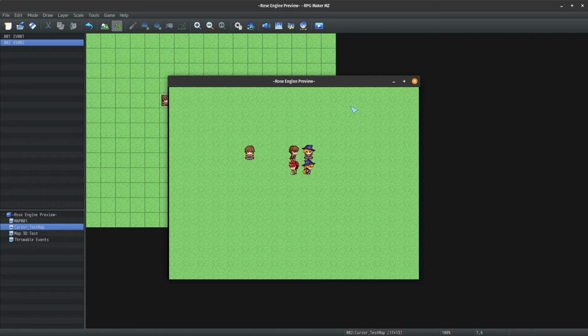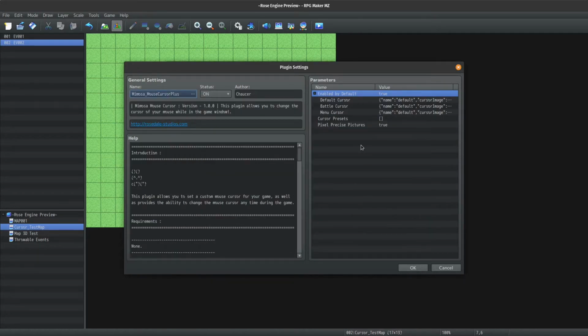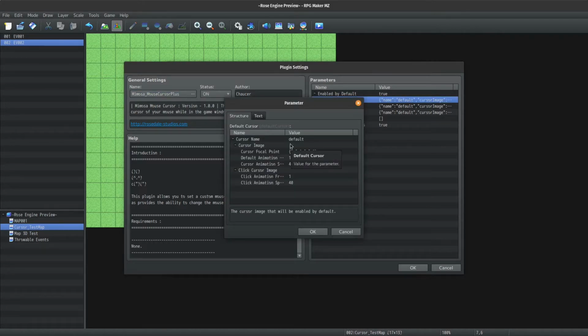I'll give you a preview of what this paid version can do that the default one cannot. We have all the same parameters as the free version, plus one additional parameter, and I'll show this off a bit later. Just like before, I'm going to start by setting up a default cursor. And when I open up the cursor parameter, you'll see we have four additional parameters for cursor setup. I'll go over these shortly.